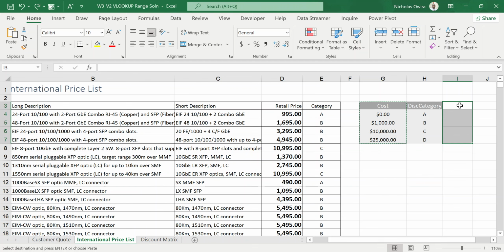Let us look at the last one. Of course, there are so many weaknesses of a VLOOKUP function that have been solved by the XLOOKUP, but we'll not look at all of them.